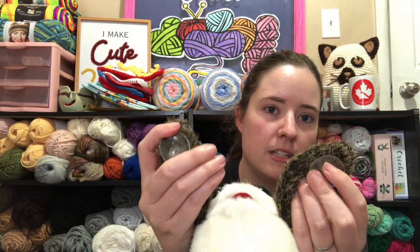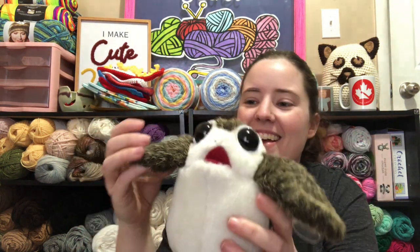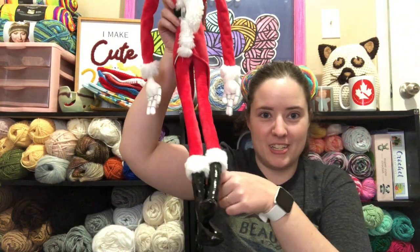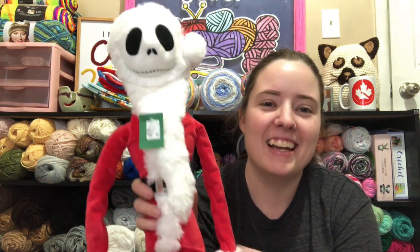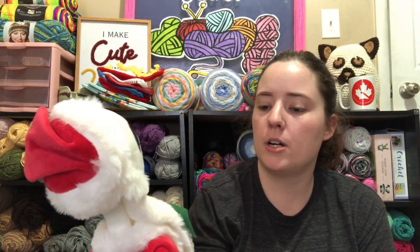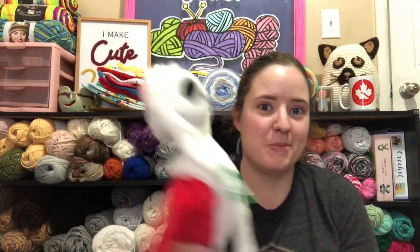Those were pretty good deals because these are normally like six or seven dollars at Hobby Lobby. We also found a little Star Wars figure with suction cups to put in the car — he was $2.50. And Devon found a Jack Skellington figure on a high shelf and got it for me because he knows I love anything Tim Burton — Jack in his Christmas Santa suit — and it was $4.75. I was super excited about that.